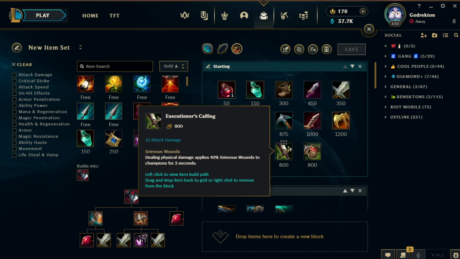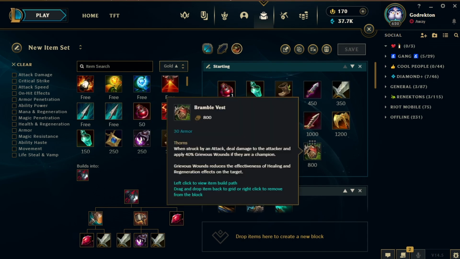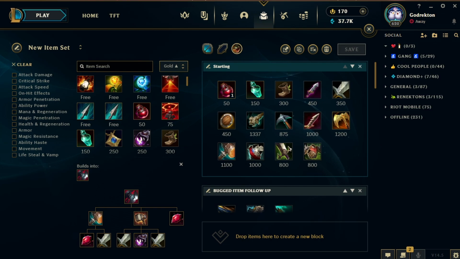And in most cases, I'm going Executioner's and I'm going Bramble Vest. The only time I could see Bramble Vest being maybe a little bit better is into Fiora. Fiora absolutely cannot do anything if you're, let's say, weak-siding or you just want to play for consistency. I think Bramble is pretty good into that. However, I don't think it's entirely needed, but again, it's just an idea as well into what you can build as a component on Renekton.